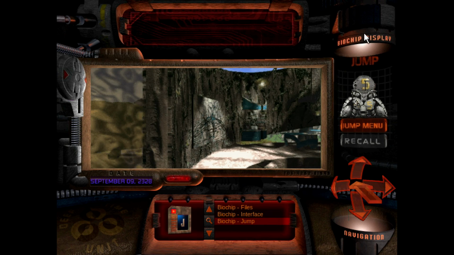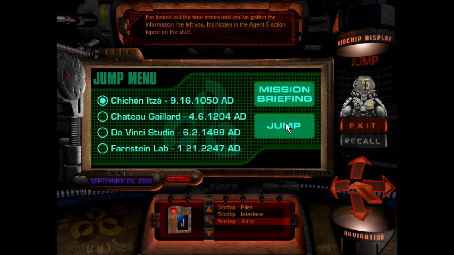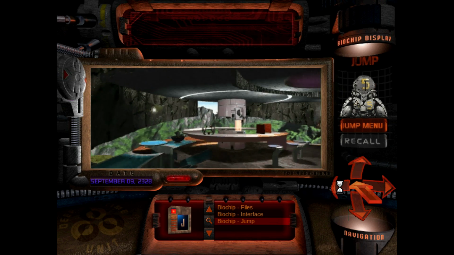Alright, so... anything else in our display can we click on? Maybe not. Alright, let's try going to 1050 AD for reasons. Oh, okay. Locked out of time zones until he got the information. Hidden in the Agent 5 action figure on the shelf. Alright, we're looking for an action figure. There's some action figures over here.